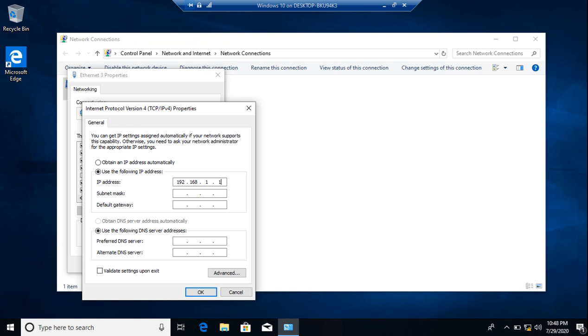I will use this IP address for my machine, and a subnet mask. We don't have any router, we are doing this virtually. In a production environment we must specify our router IP address here. Then here we can specify the IP address of our DNS server. In our case, the Active Directory machine is our DNS server, so I'm going to type the IP address of our domain controller.